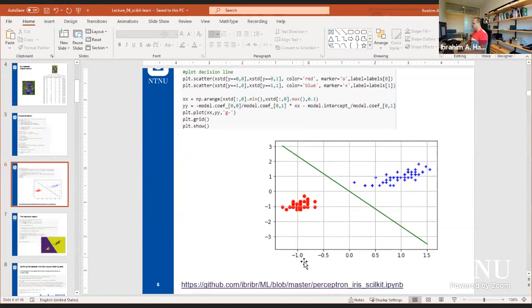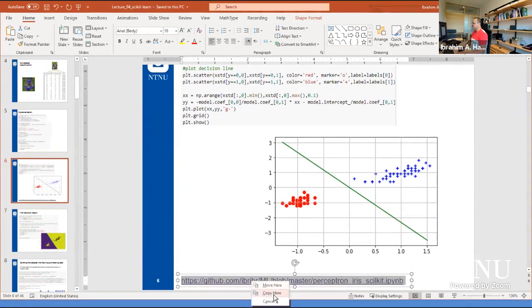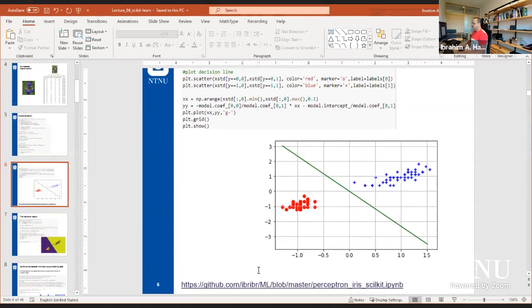And we have the code here. So please just go to this. I can run the code for this example.